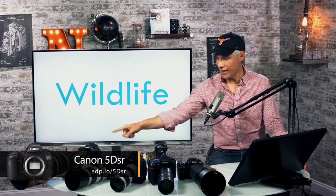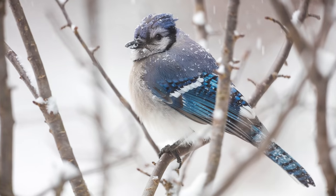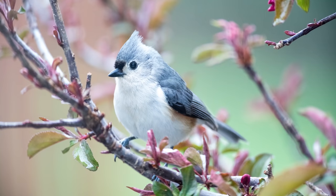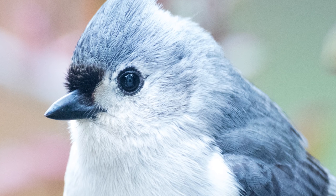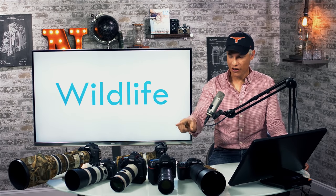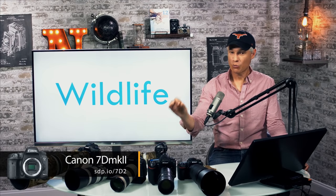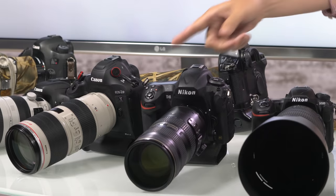Another alternative is the Canon 5DSR, which has a remarkable 50 megapixels on a full-frame body with no anti-aliasing filters, and that's kind of my go-to camera. It's only about five frames a second, so it's not producing nearly as many shots of flying birds. But the shots that you get are remarkably sharp — as sharp as the D500's, whether or not you need the crop. So you can go ahead and fill the frame with it and get sharper pictures than with any other current camera. For things like deer or perched birds, the 5DSR is my go-to camera. If I don't need to capture action, there's no question: the 5DSR produces vastly better results than either the D5 or the 1DX Mark II, and it's way cheaper. In fact, you could buy a Canon 7D Mark II and a 5DSR, or a D500 and a 5DSR, and still spend less money than one of these bodies — and I promise you'll be getting better results.